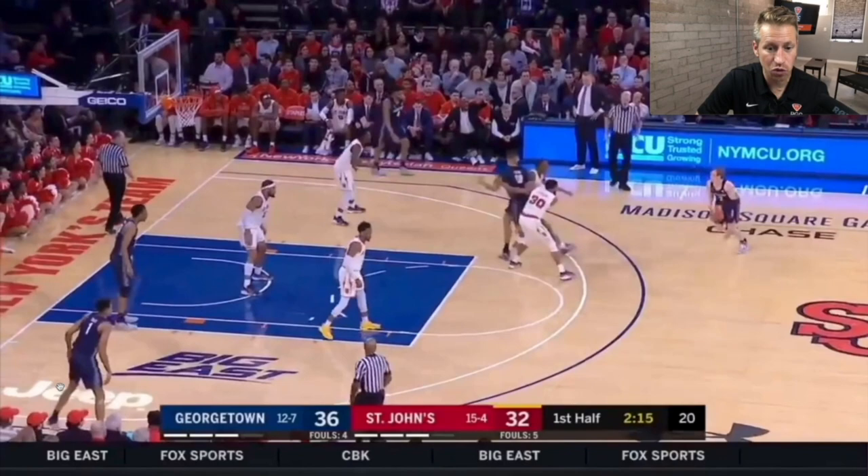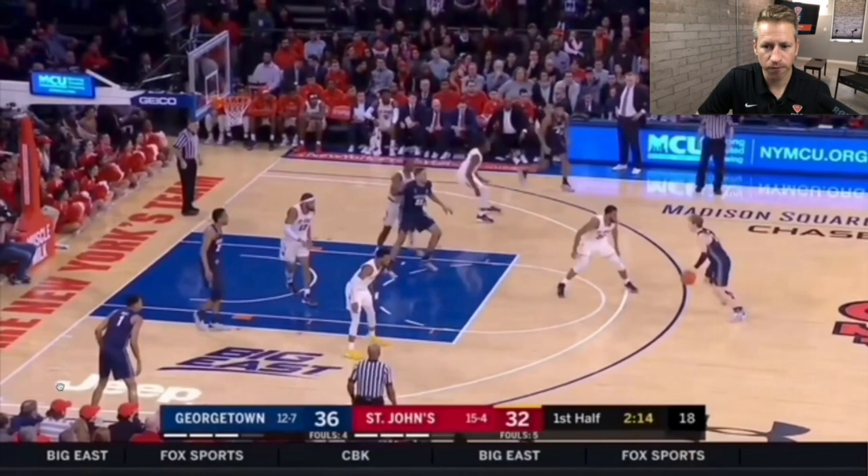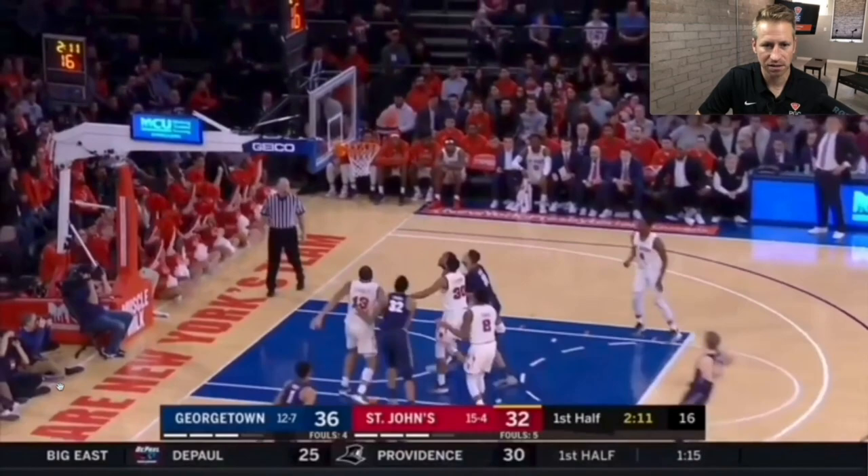Float, float, boom one-two. The boom one-two is not a move, but it creates great separation — it's a finisher, it's a shot maker. We gotta see that again, that's just so good. This is how you should be training: float it, float it hard, boom. Once you rise, groove it — float, float, boom one-two.